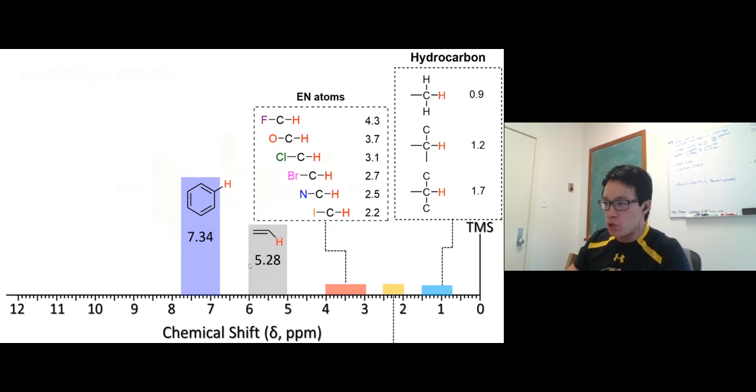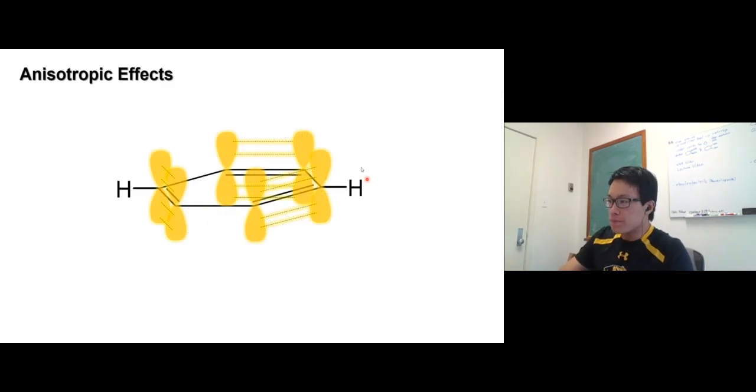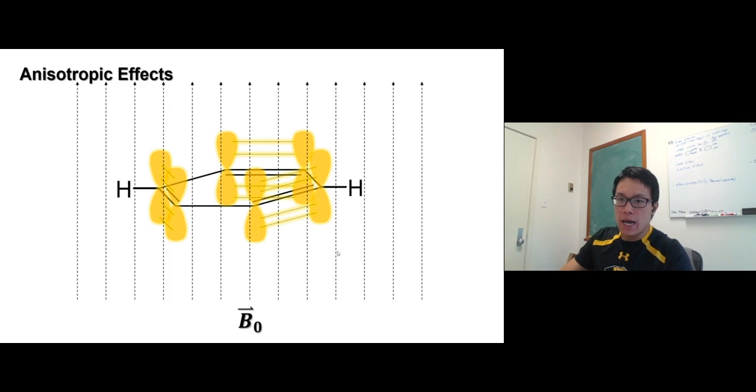All right, now here is the anisotropic effect. Let's take a look. The proton right here: shielded or deshielded depends on how much electron density it has. When we take a proton NMR, we put the sample into a machine, and the machine produces an external magnetic field going up in that direction. I use B with a hat, though physics doesn't use it. That's a magnetic field pointing up. This proton is going to feel the strength of the magnetic field, but protons feel it differently, depending on how much electron density each one has. The shielded proton won't feel that much. The deshielded proton will feel the strength of the external magnetic field.